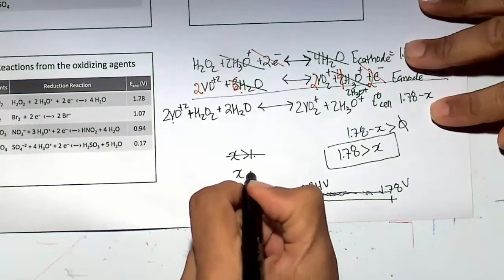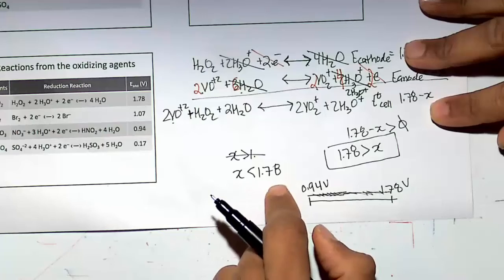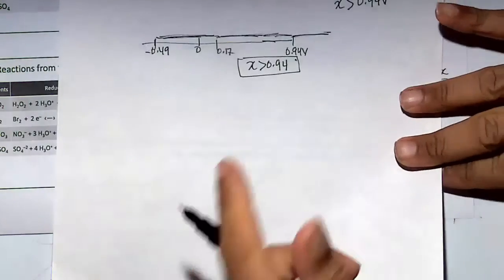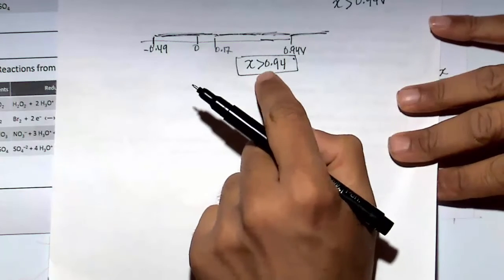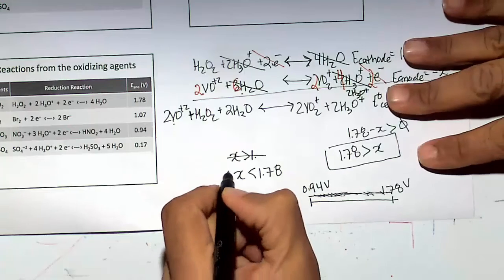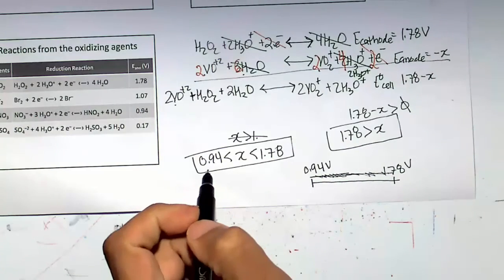Here we have the X right at the center. We have the 1.78 facing the number. And then right here, what we calculated previously in the first post-lab question, here we have the caret facing the X. So the caret facing the X is right here. And this is our answer for the range.